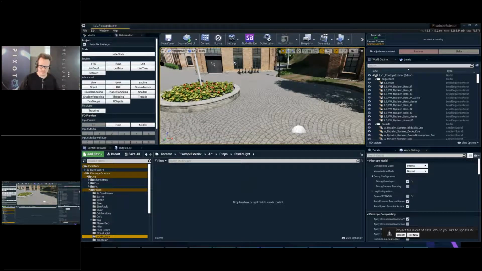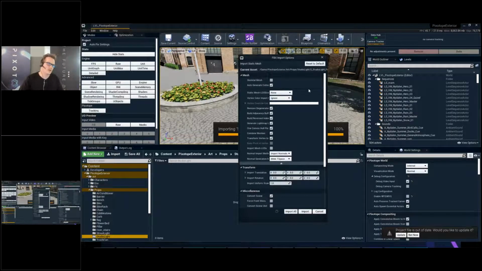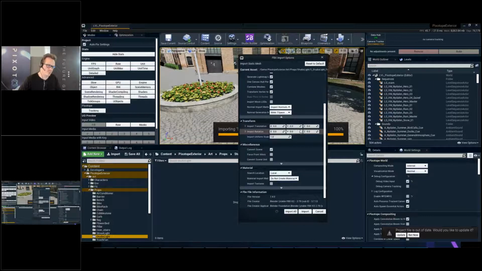So I'm going to bring in my assets by finding the FBX. I'm going to bring in this asset right here by dragging it in. And you don't really have to worry too much about these settings when importing. The most important one is this one that's called combine meshes. It basically means that if your FBX has multiple elements or multiple meshes inside it, you can choose to combine all of them into one asset. If you untick it, Pixel will import all of those different models as a separate static mesh. But for this, we want to combine them into one because this is just a small prop.